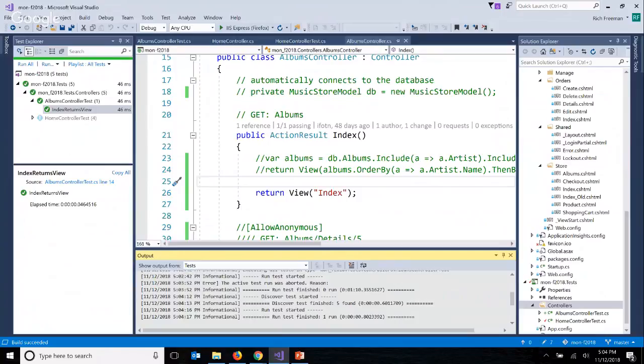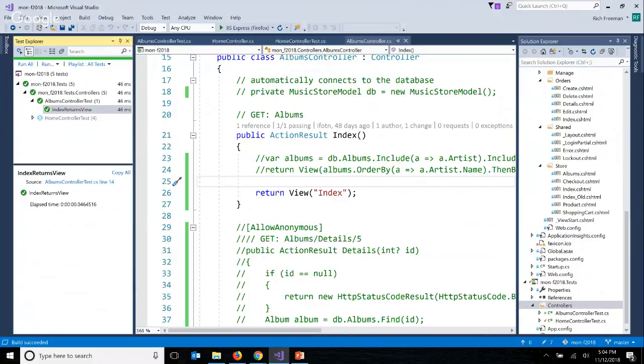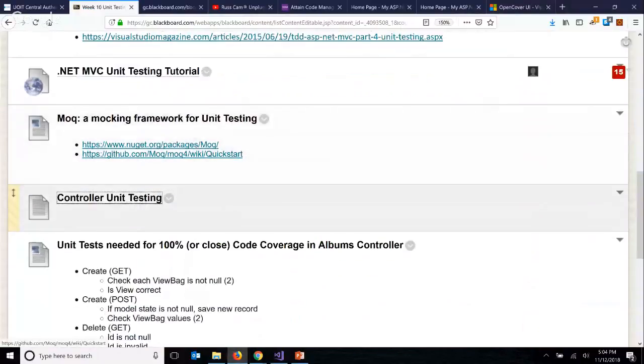So we're probably going to need to refactor our return statements to explicitly state the name of the view that's coming back. Our application works without this, but our unit tests don't. And it's probably a good idea to be very explicit about what names of the views we're returning. So this unit test will pass now.